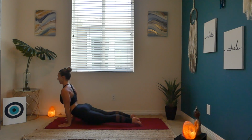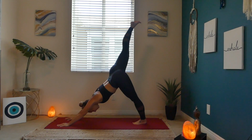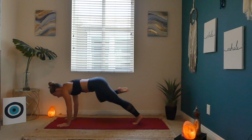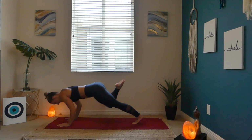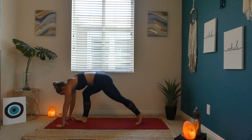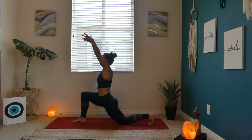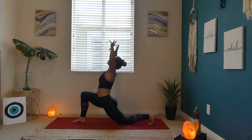Find your flow. Right when you hit down dog, inhale to lift that right heel. Exhale, right knee, right tricep, lower halfway. Inhale, stretch it back up, straighten those arms. Exhale to step through. You've been here before, that's why we're moving faster. Inhale, crescent. Exhale, find your back bend.